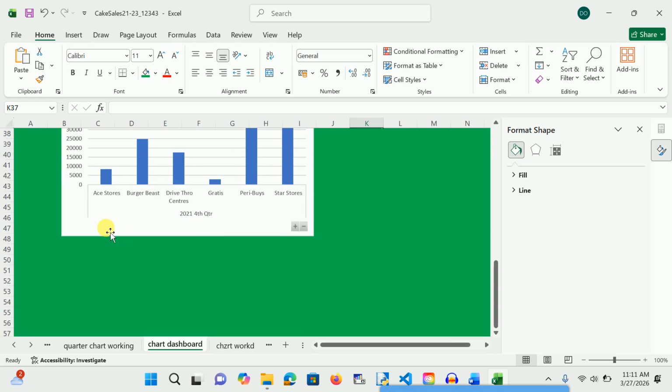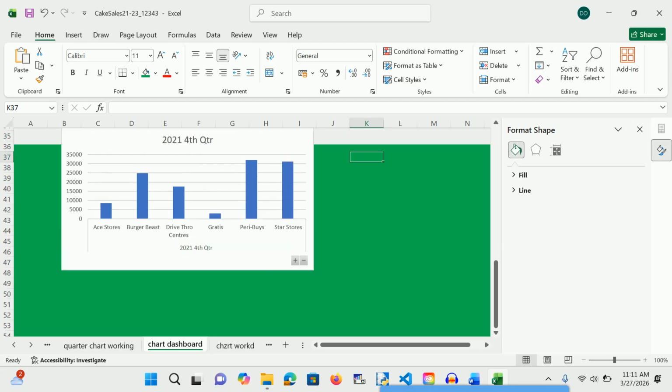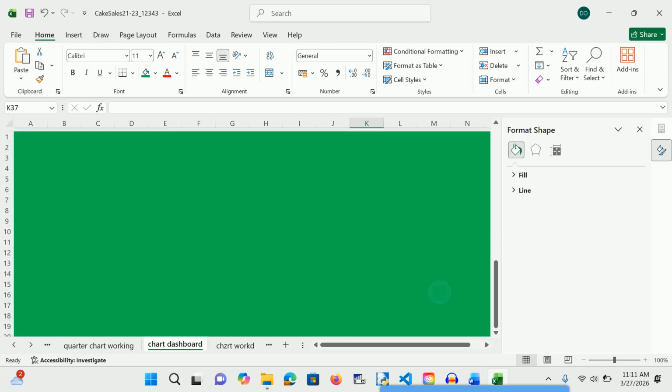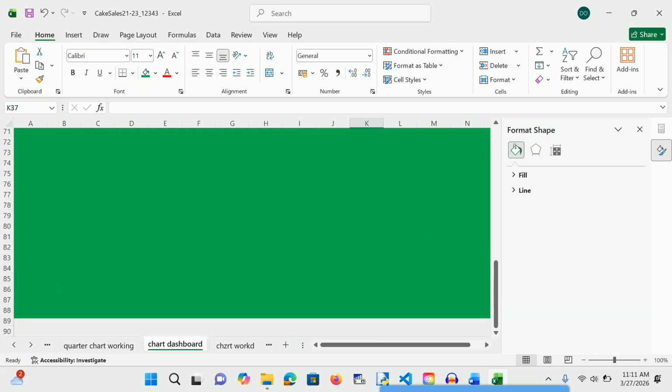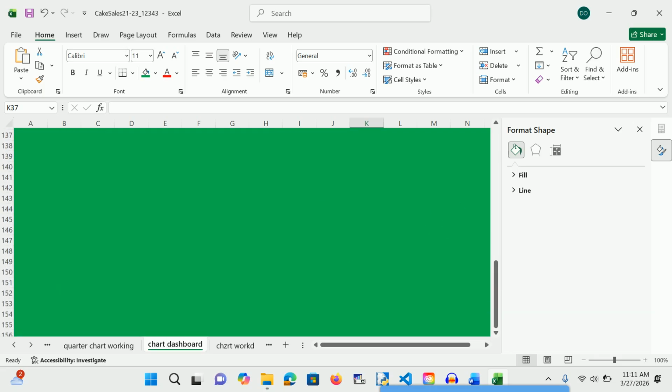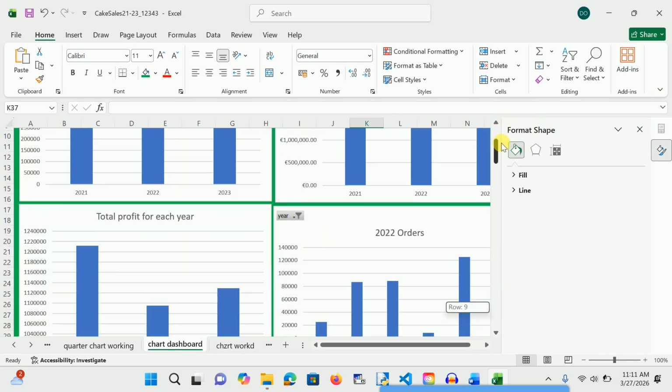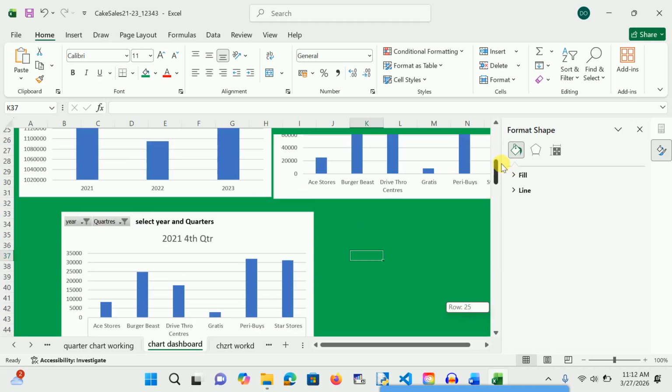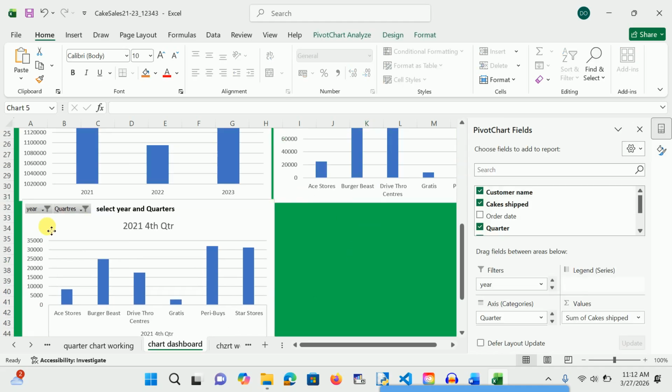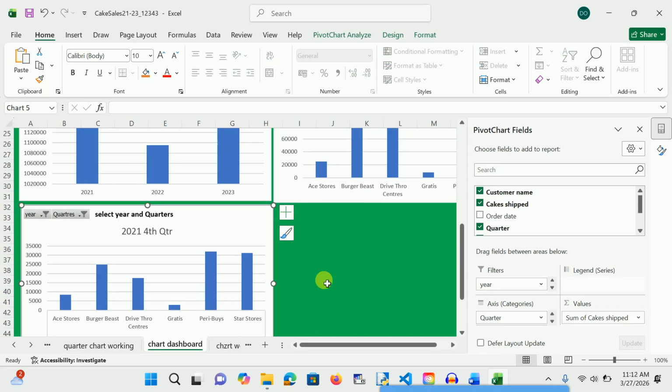So you still insert and have the words there, number of orders placed by customers. This is what you were required to do.